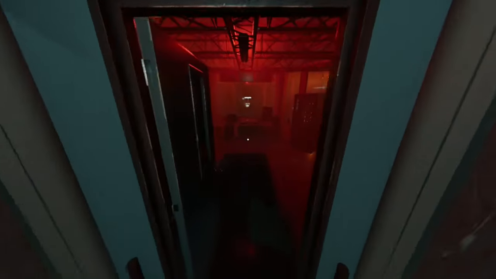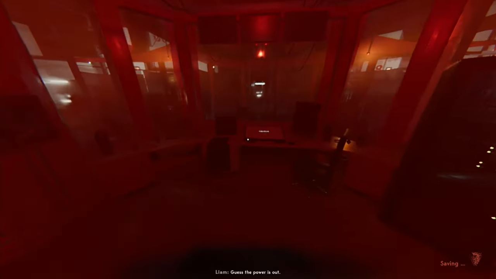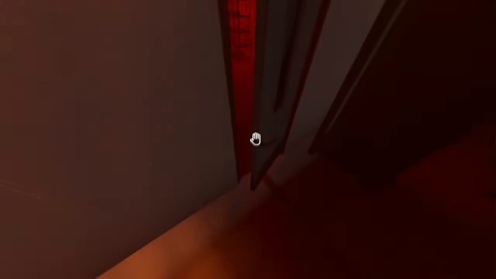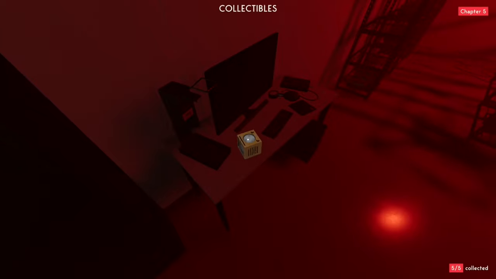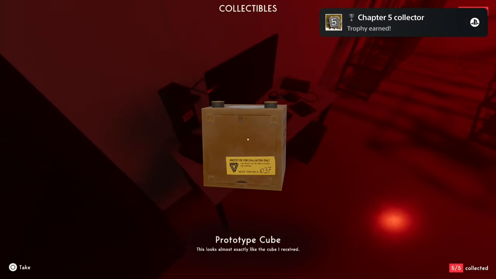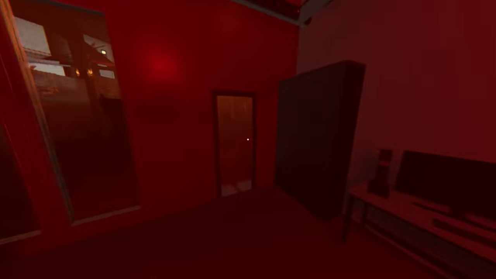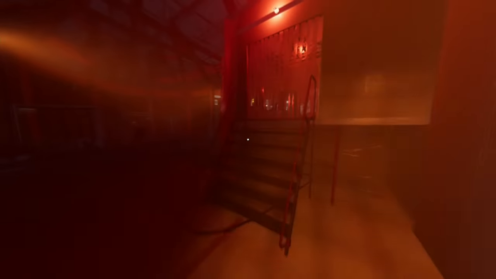So now go left, down the stairs. Left through the door. And now check the table on the left, there is the last collectible. So now we need to restore the power. To restore the power we need this item here. I tried to pick it up first but it's not possible, so we have to go back to the power room.